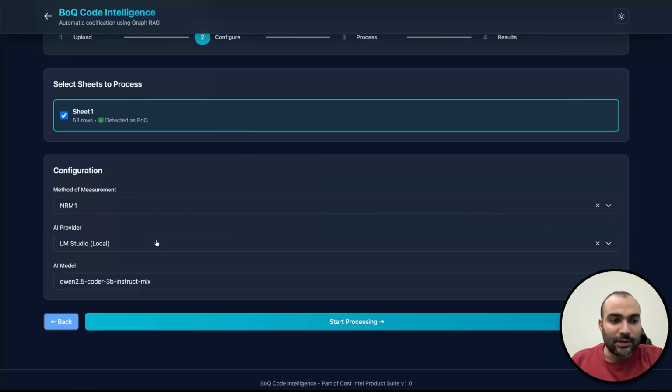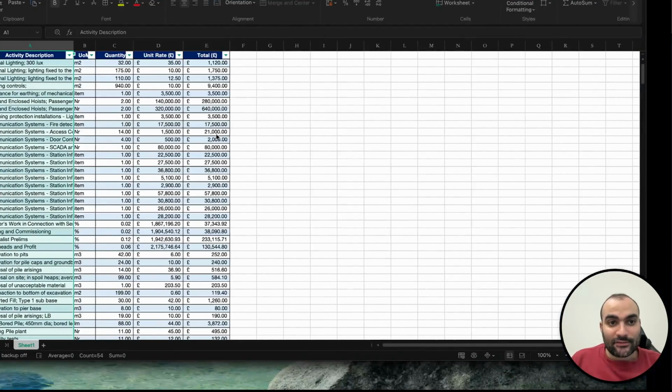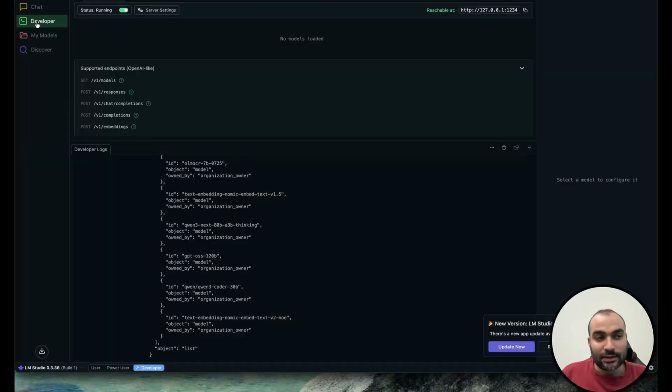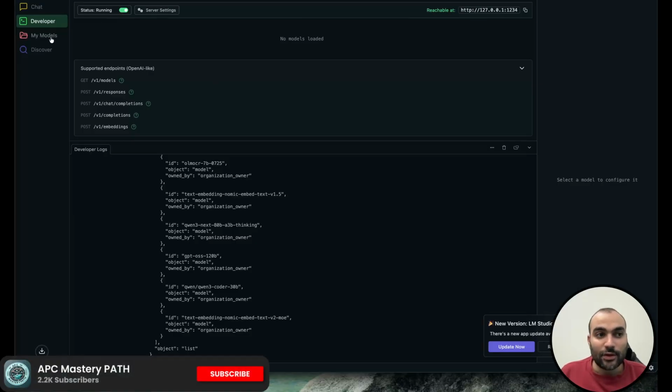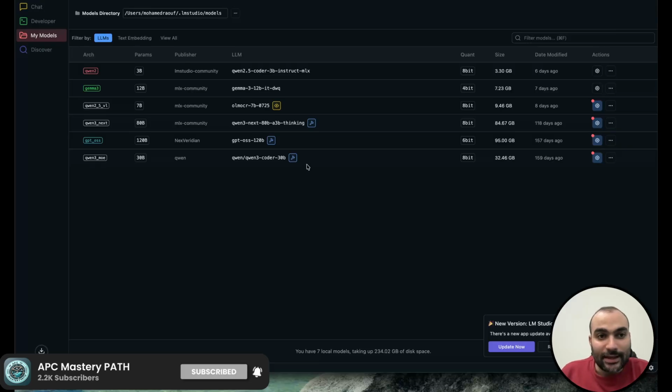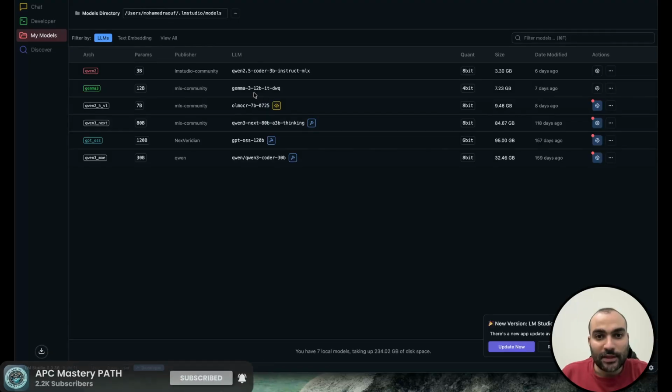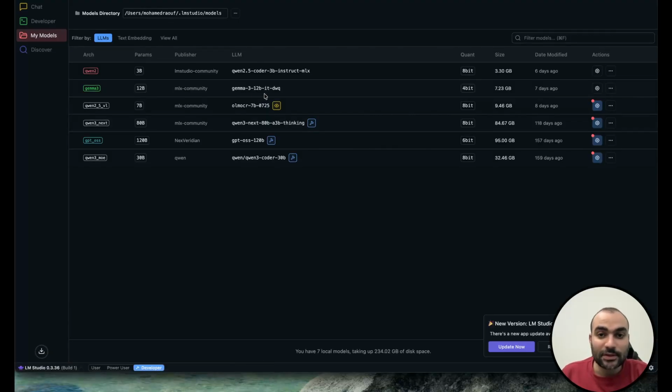I have already downloaded LM Studio and I have deployed the server. As you can see here, you can download LM Studio and then go to the developer and then make sure that the service is running for the server. And I do have a number of models. As you can see here, I have potentially 6 models. I'm going to be using mainly the Gemma 12 billion parameter model for this exercise because I've managed to achieve about 80% accuracy with it. It's a small model, 8 gigabytes, and it's 4-bit quantization. So it's fairly small. It can run on even an RTX 4060 or 3060 or 5060.